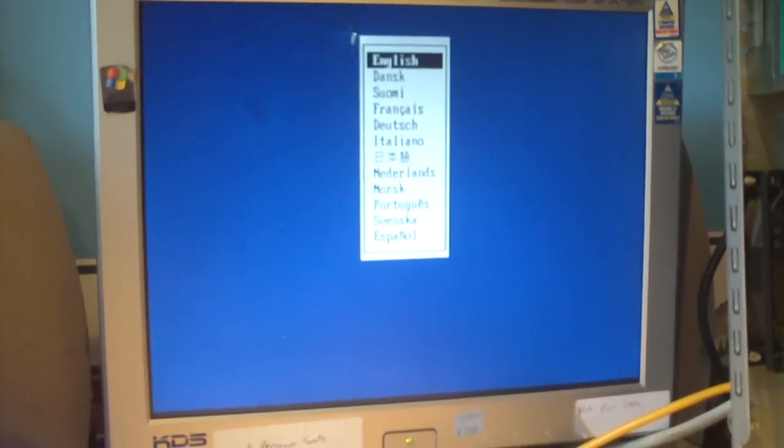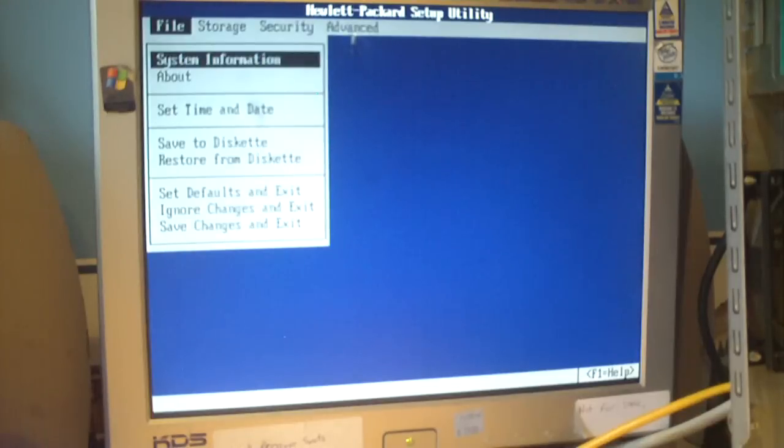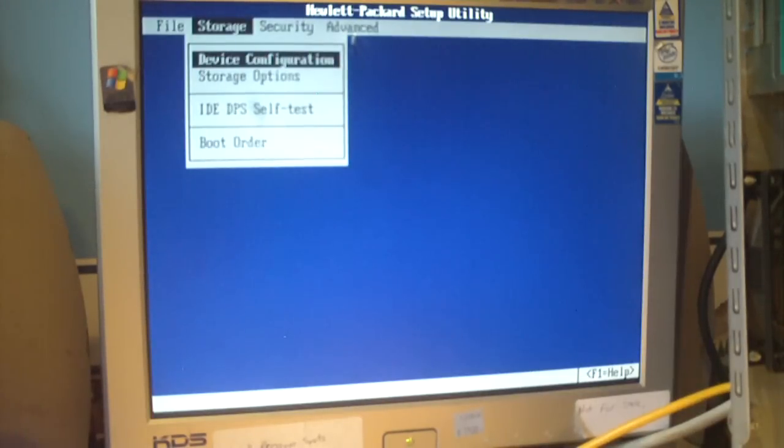It was kind of funny that the motherboard on this computer was from an HP DC, I'm not really sure what model, a business machine. Back in those days, along with the Compaq Deskpros, they had this really weird looking BIOS utility that's different from what you typically find on a computer. Select your language, and this is what it looks like. On the Compaq Deskpros, it would say Compaq setup utility, something like that.